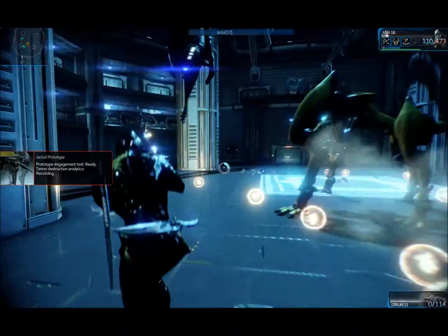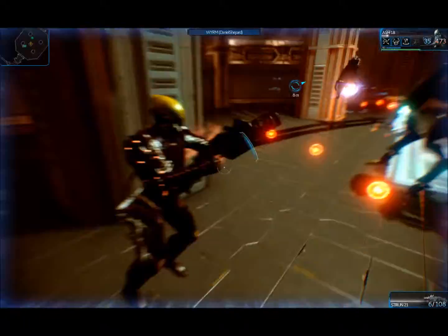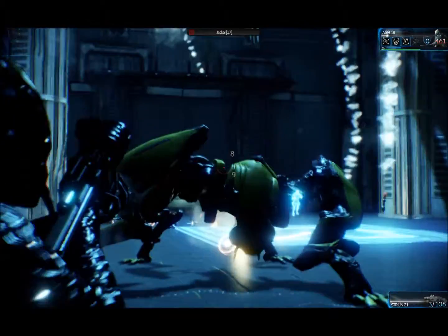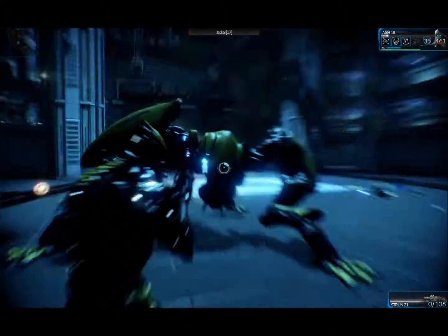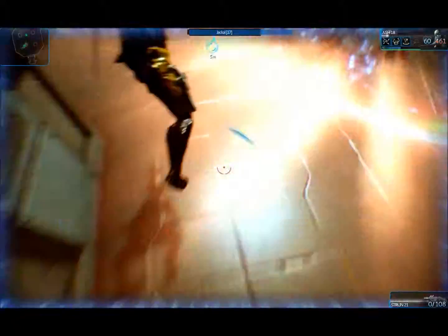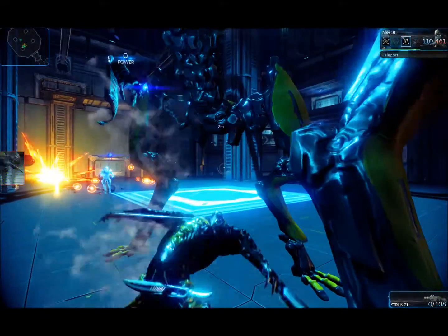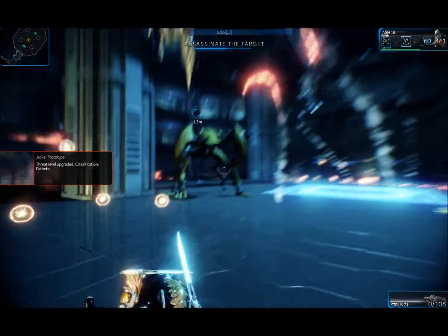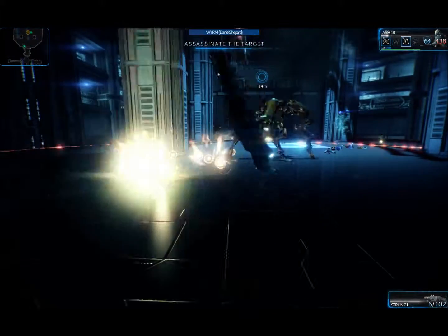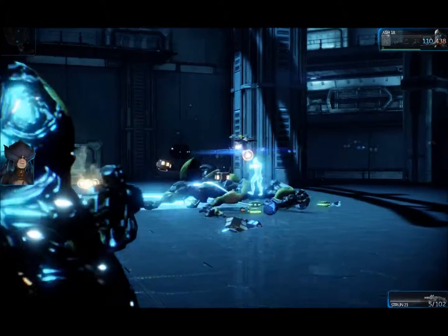Right, he's almost dead. Let's finish this. And shockwave. He's almost dead. Wrong button. I keep getting knocked back. I can't even get my gun reloaded. Oh, finally got my gun reloaded. Took out his leg with a shuriken. There we go.